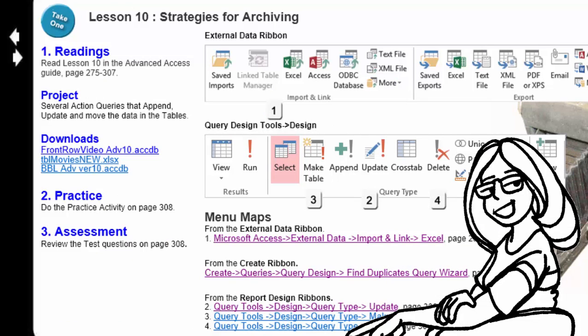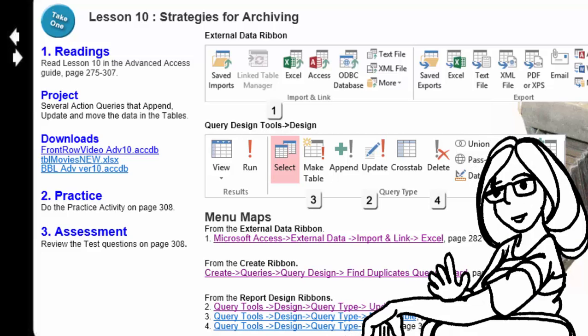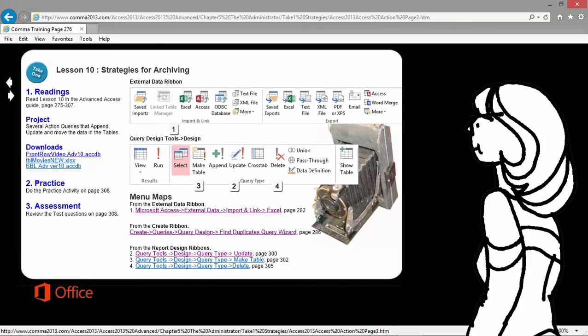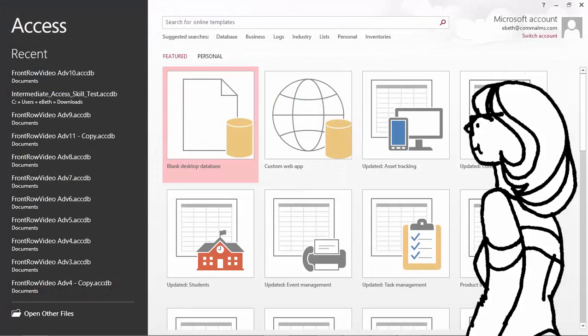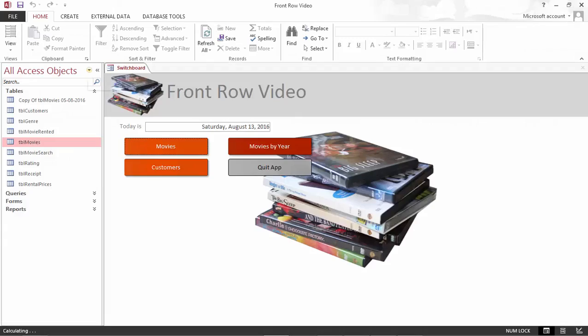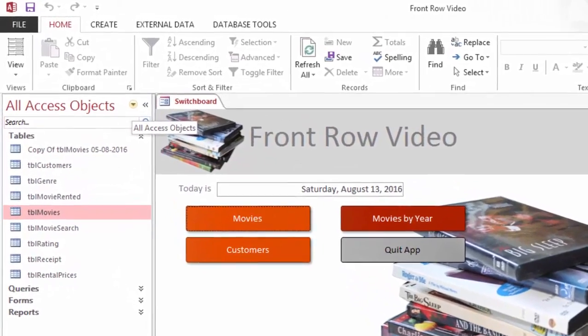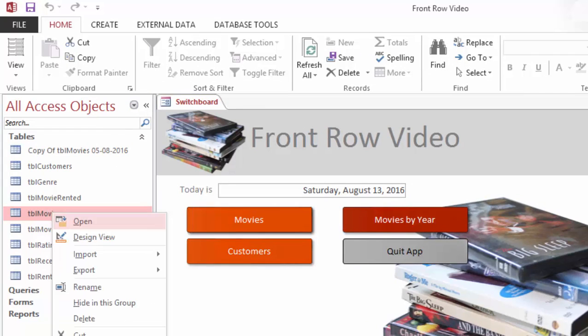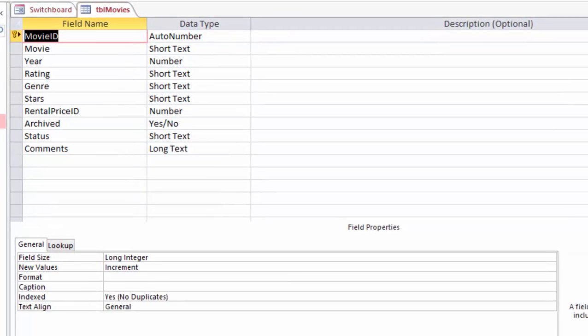There are some sample files you can download if you wish. If you started this lesson with Part 1, you can continue with the same database. So, start the program Microsoft Access and open that Access database. A good administrator always looks at the data first. The data is table movies and it is open in Design View.